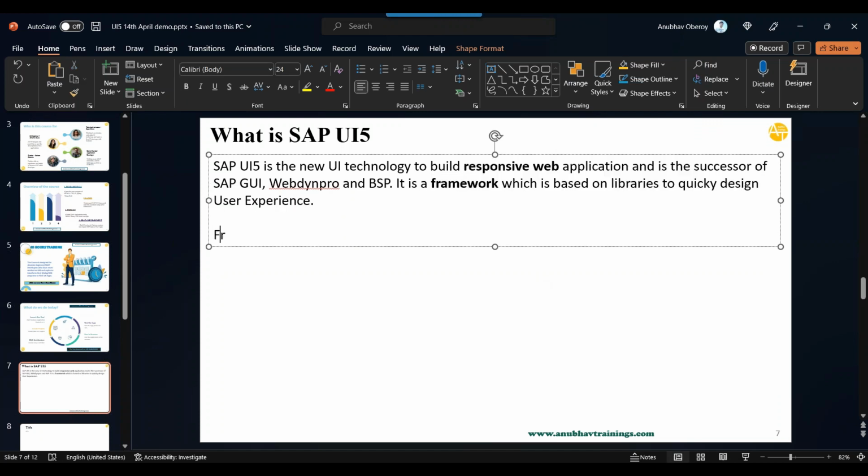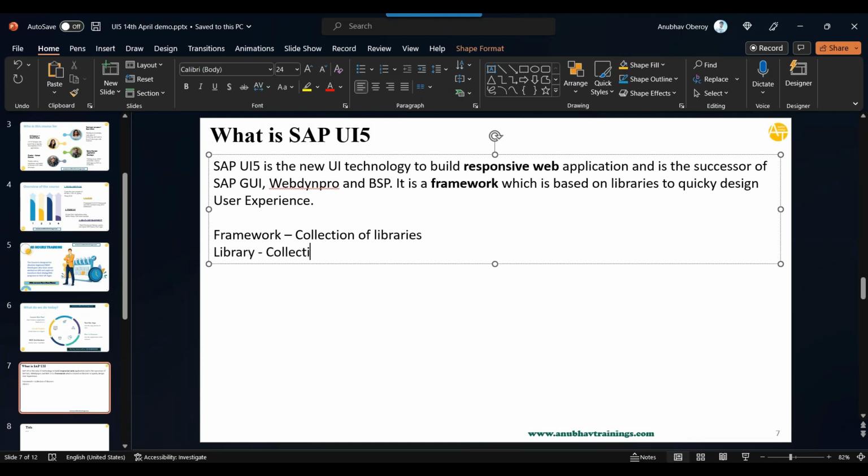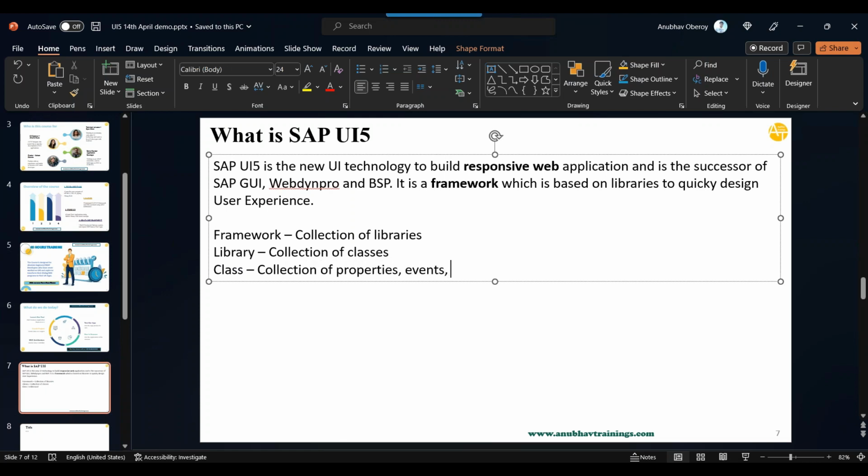So let's try to understand what is a framework. A framework is nothing but a collection of libraries. What is a library? A library is nothing but a collection of classes. What is a class? A class is nothing but a collection of properties, events, methods, and aggregations.